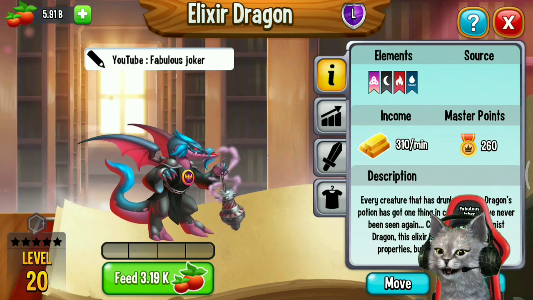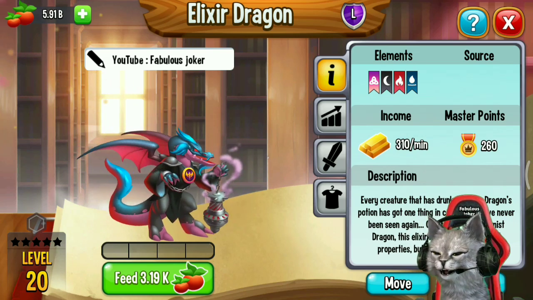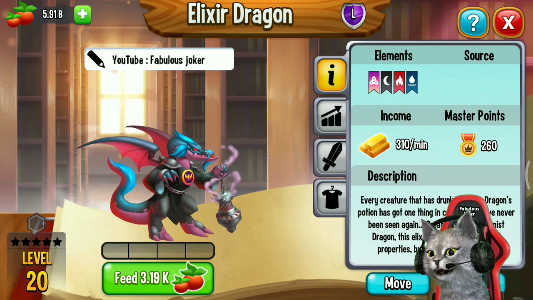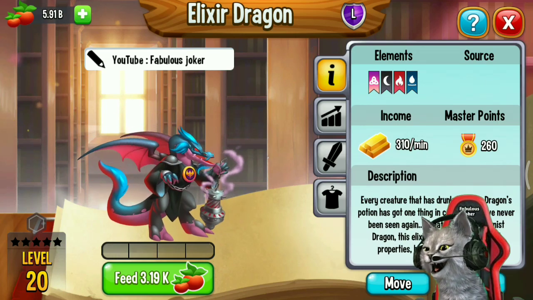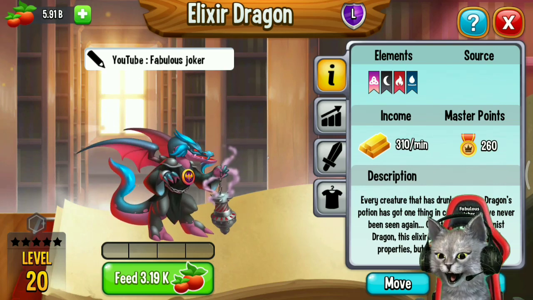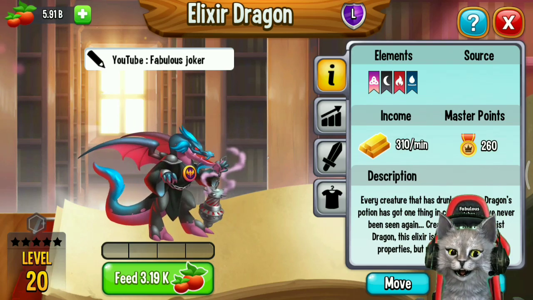This Elixir Dragon has four elements, with a pure defensive element, so it means this dragon is weak on primal element. The pure element is strong on legendary element, dark element strong on metal and light element, and fire element strong on nature and ice element, water element strong on fire and war element.